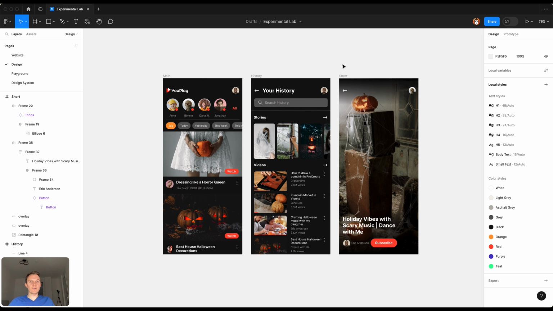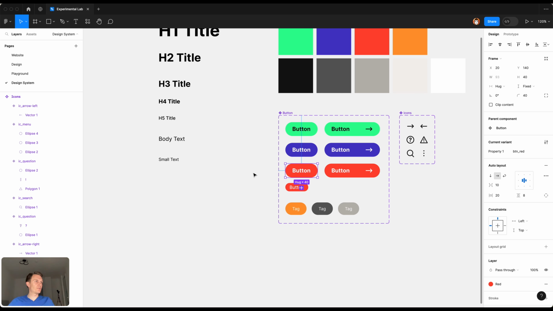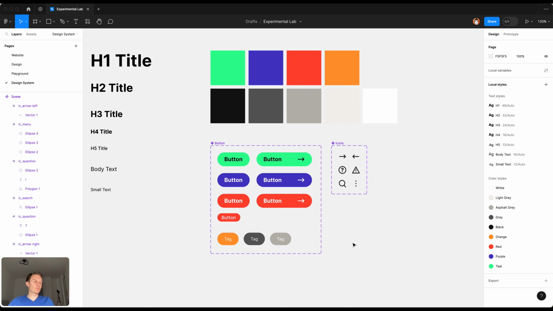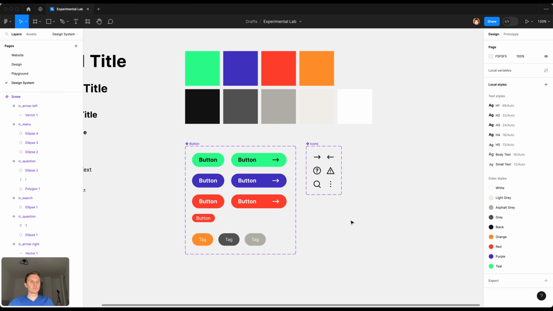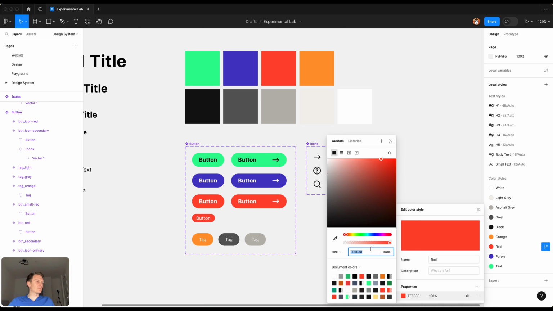Nice, so we have the design system in place, and whatever we change here in the design system, it will be applied to the app, to the product we created. For example, if I change this color red to be different, let's make something that is totally not red, you see, all the things change.